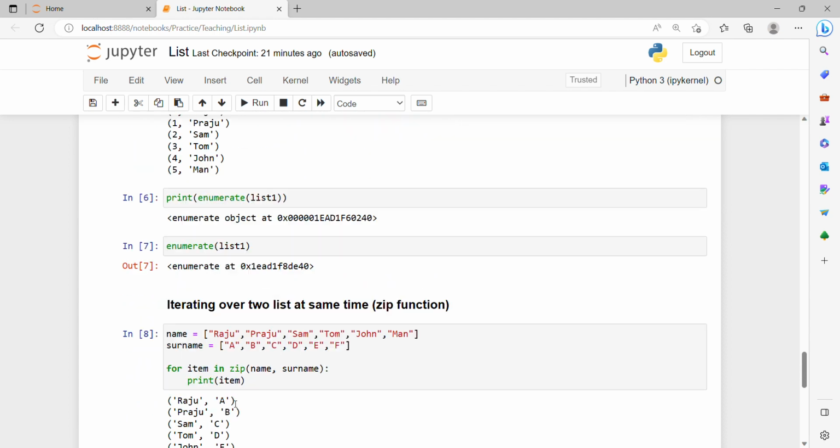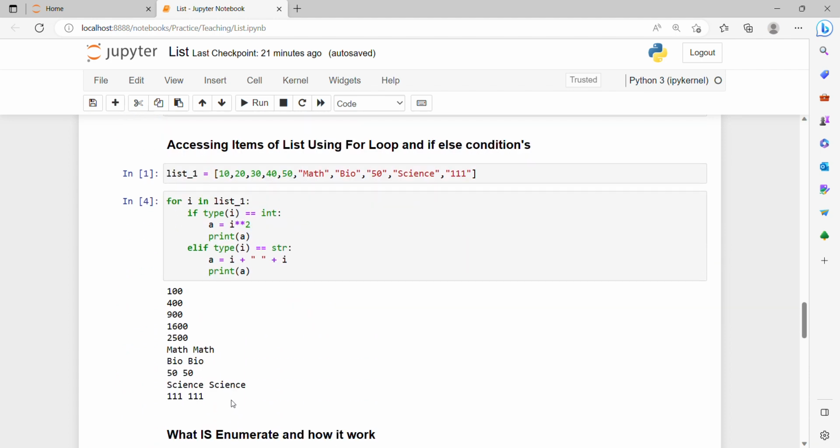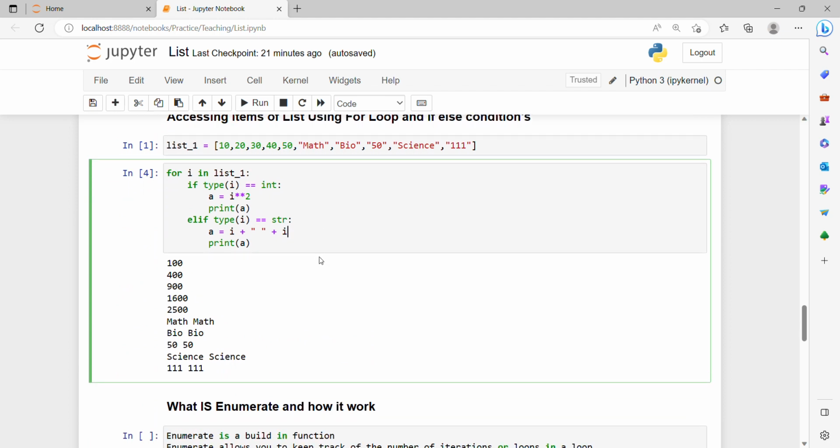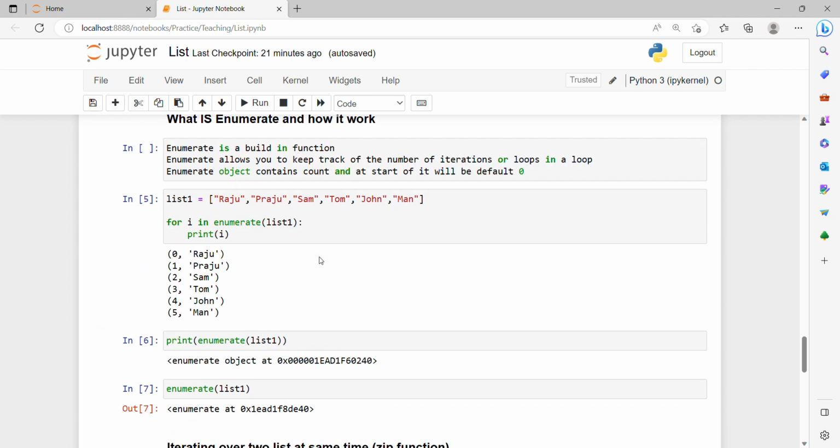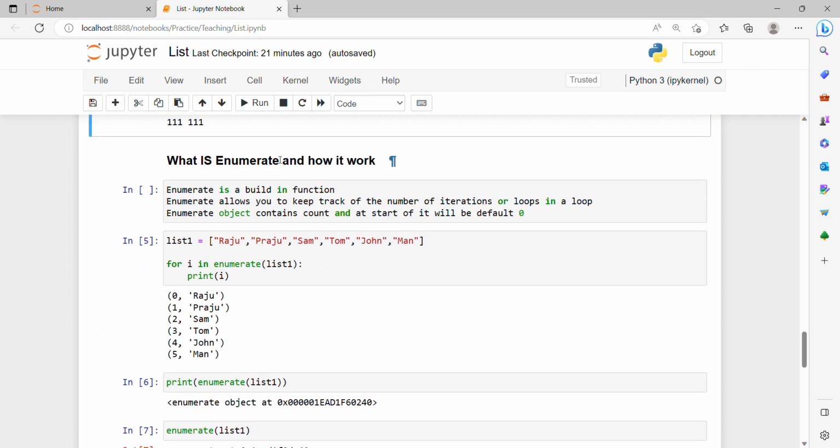So this is all about today. We have seen how we can access items from a list, how we can perform conditions. We have seen the enumerate concept over here. This is the only way to perform the enumerate function.